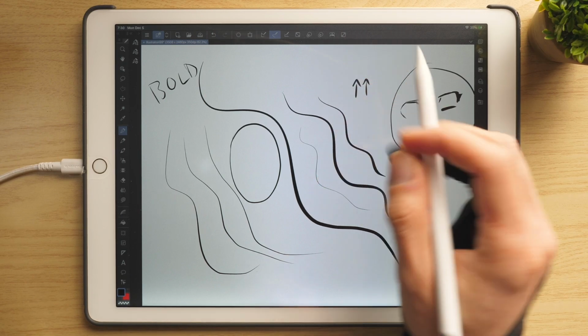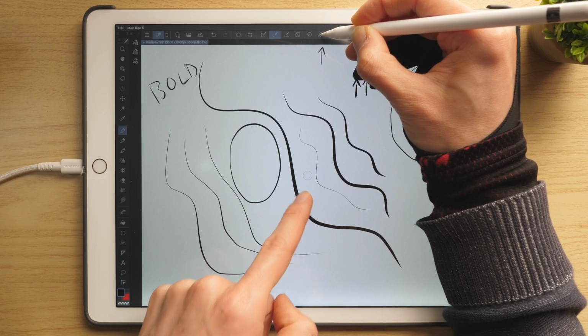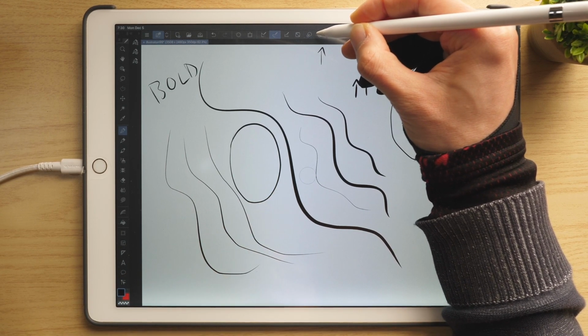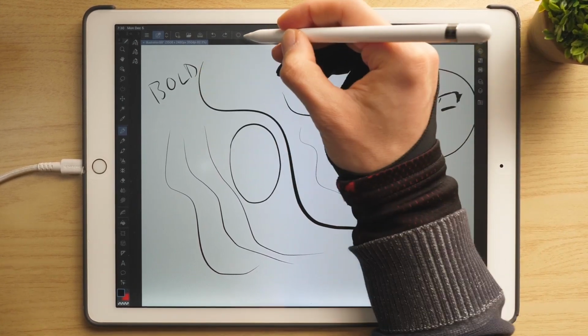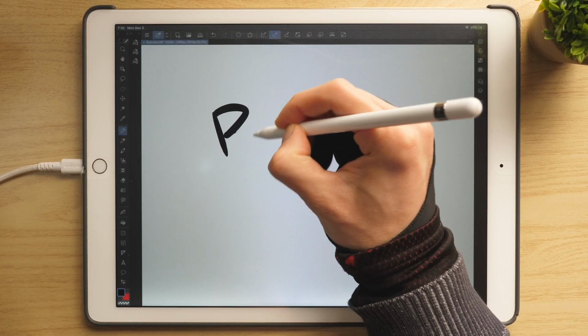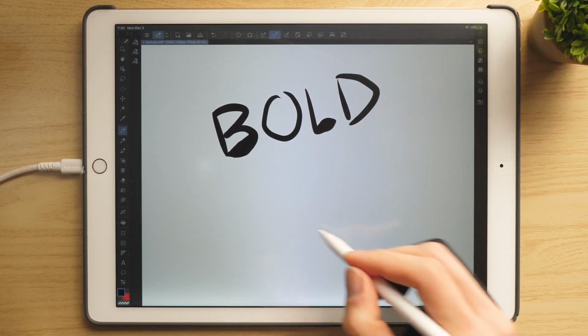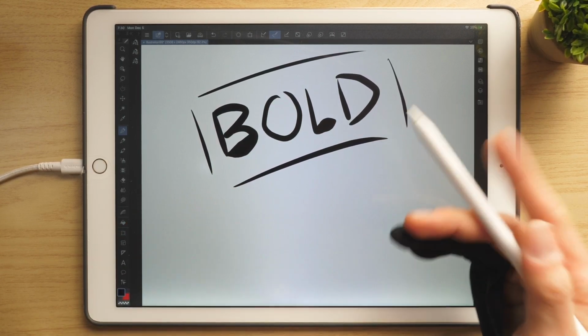I want to change the brush width. I can actually change it by pressing this button here, and as you can see, a little circle will change in shape here in the middle of the screen, and that's telling me how large the brush size is going to be. So now that it's increased in size, if I try again, I can write the word bold, and it's actually going to be bold. Obviously using a G pen is not the perfect tool for drawing text, but you get the point. It's nice and simple.